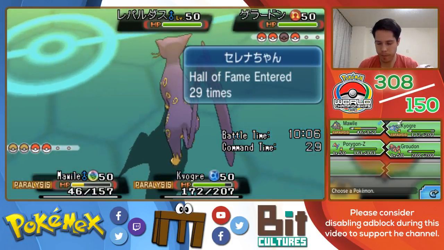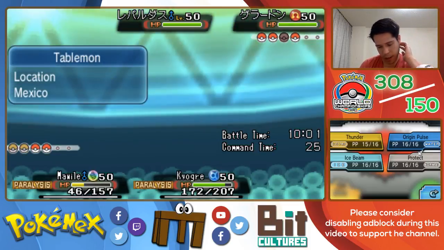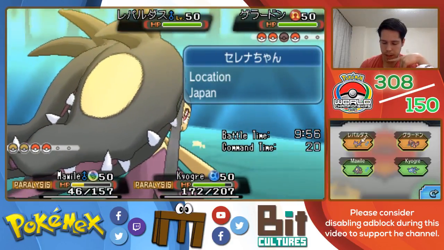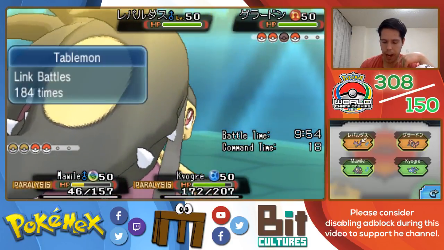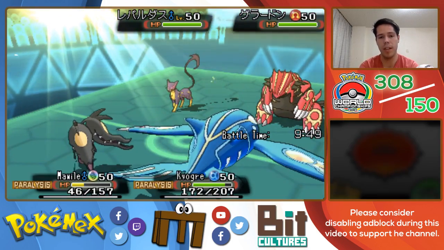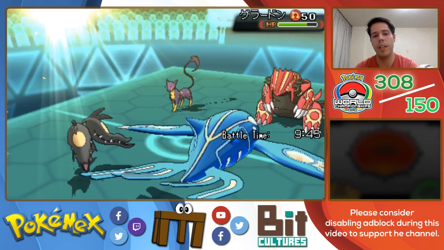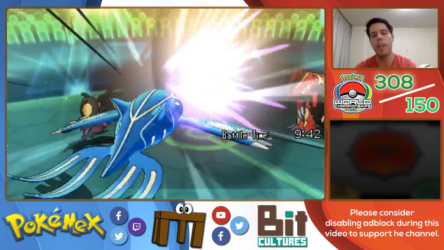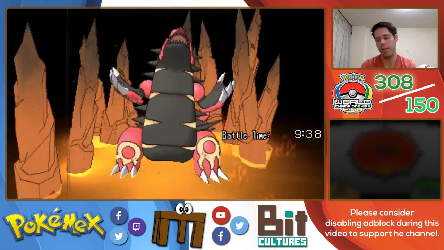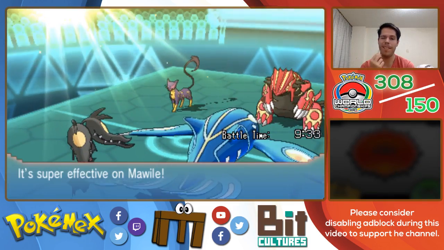I don't know. Does Kyogre have a role to play right now? I think Kyogre's best bet is to Ice Beam to try and bring that Liepard to its Focus Sash. I do get some last minute damage with Sucker Punch that doesn't really do anything. And my opponent did go for a Foul Play, so yeah, if Precipice Blades connect, I'm not gonna survive that. I was definitely not gonna survive that. Ugh.